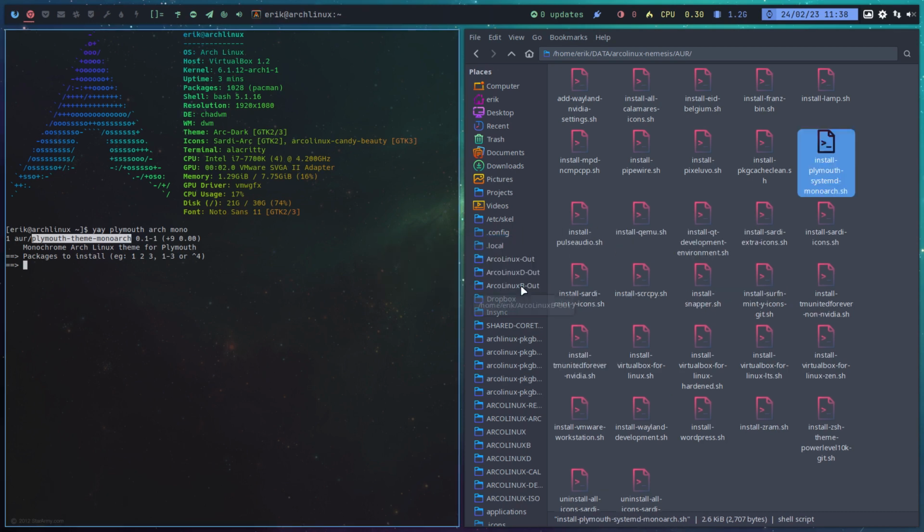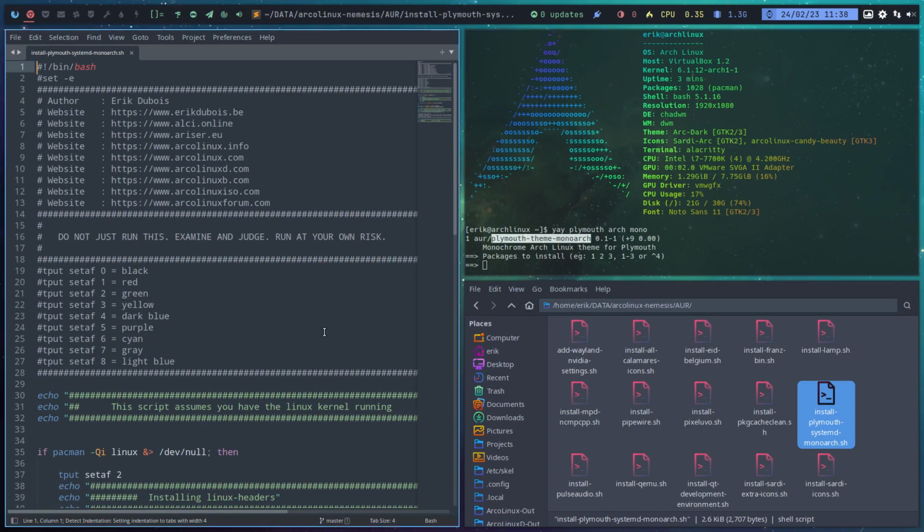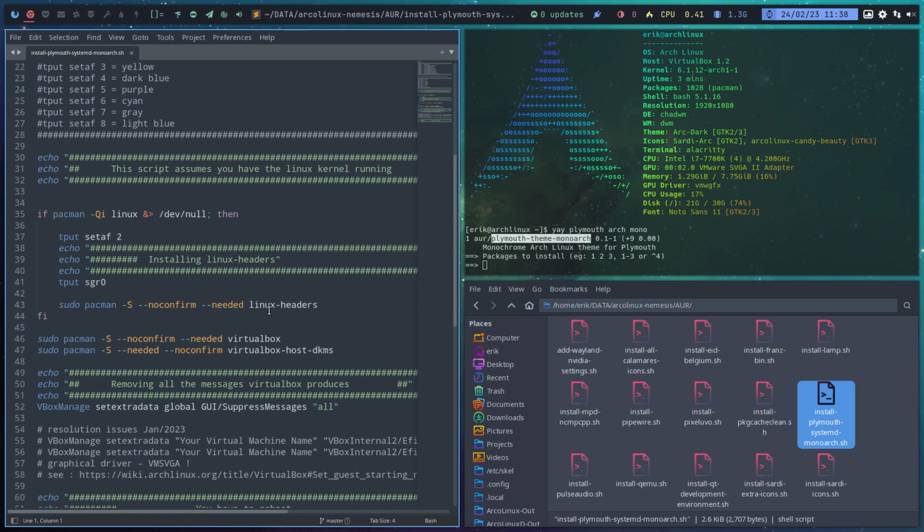So we have everything in one go. We open this up. What I should install is not that. Is there an if needed? I'll think about that. Anyway, I need Plymouth or Plymouth Git, and I need this. No confirm needed. No confirm needed. Why was that turned around? Right. Makes more sense.